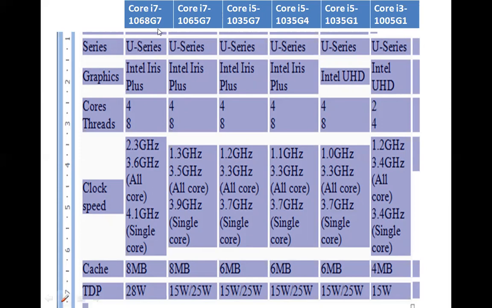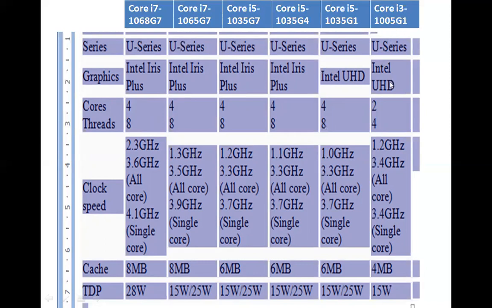देखिए, this is the 10th generation computer, and they are going to use graphics 7. It is the 10th generation computer. And these are the U series, and Intel graphics, these are all Iris Plus graphics they are going to use. देखिए, Core i7 में 4 cores and 8 threads will be available. These cores को मतलब करने के लिए 8 threads are available. This is Core i7 generation 7, this is the socket number. ये Core i5 है. So up to i5 it is 4 cores and 8 threads available.